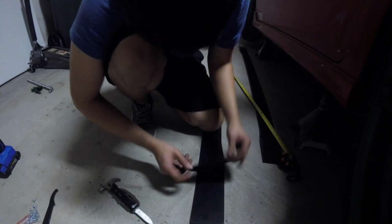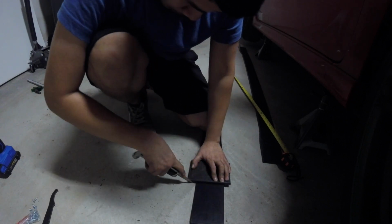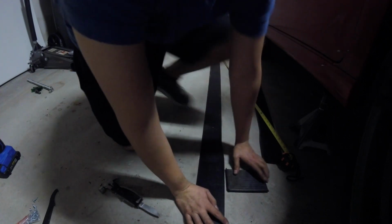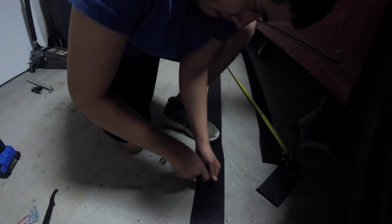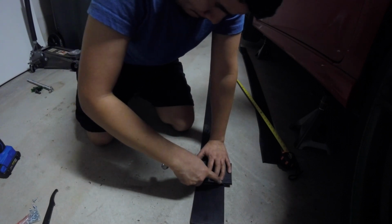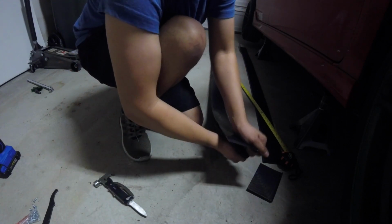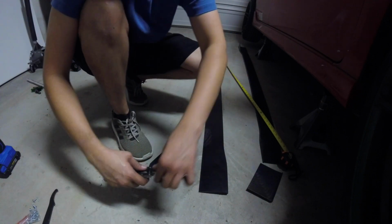I'm going to grab a guide so you can cut it straight. One, two, three, four, five. I don't have a saw or anything to cut, so sometimes you have to improvise. There it goes. Now let's get screwing and getting it in the car. I'll cut myself.